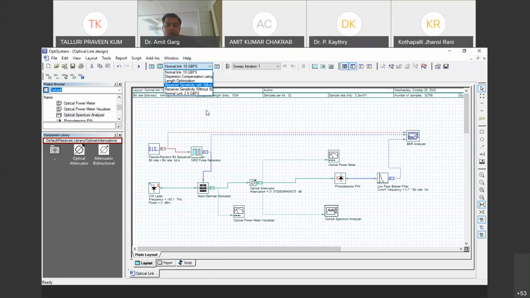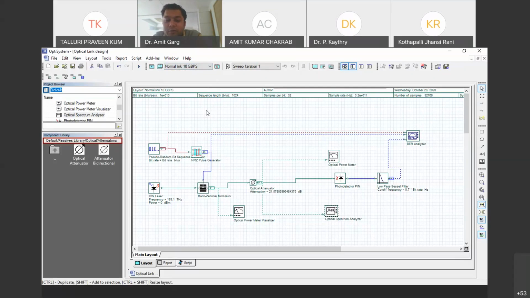Yes, so in this case, up to now you have checked and you are aware of how to check the receiver sensitivity and how to optimize different parameters for getting different desired results.